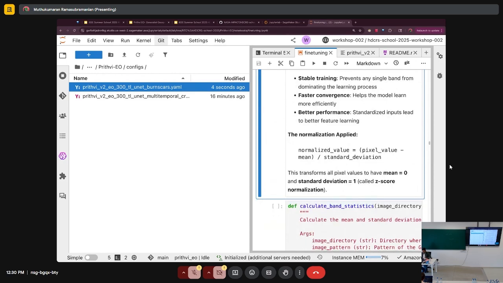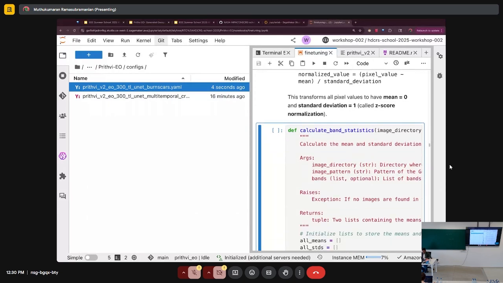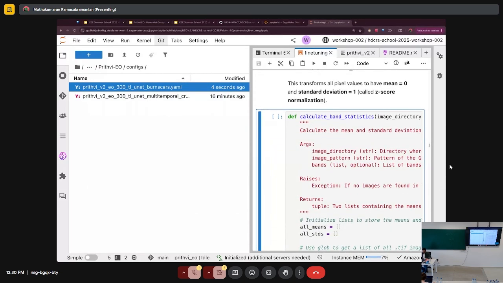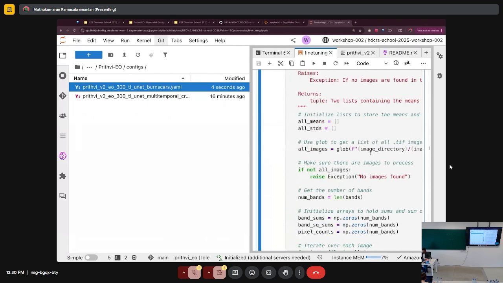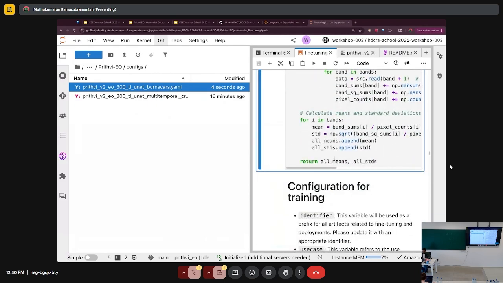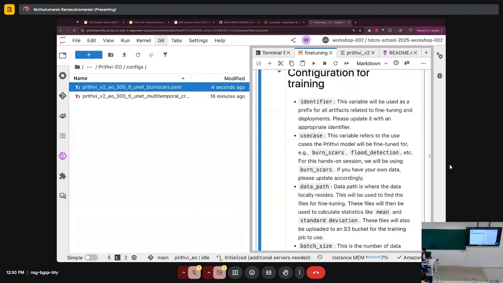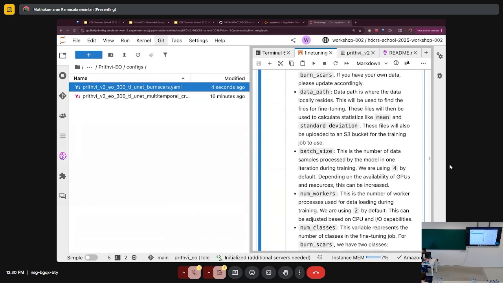This would make sure that your mean is 0 and standard deviation is 1. We are doing essentially what's called z-score normalization for the fine-tuning data at hand. So the code is here, and we are just loading the image directory and using the NumPy library and standard operations to calculate means and standard deviations. And we'll be putting it in the configuration ideally.